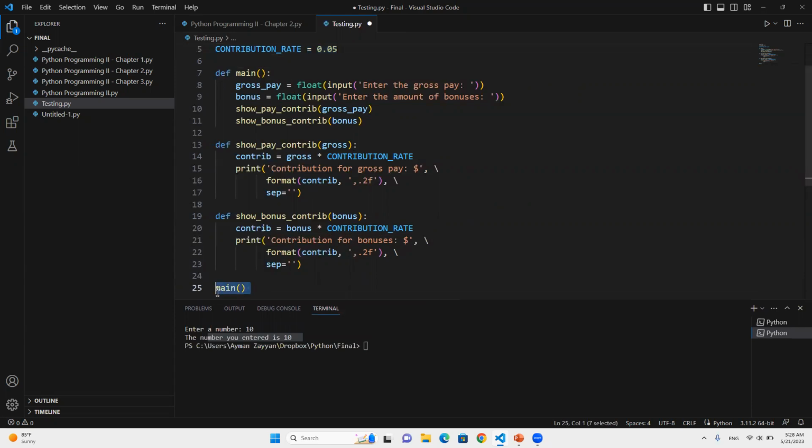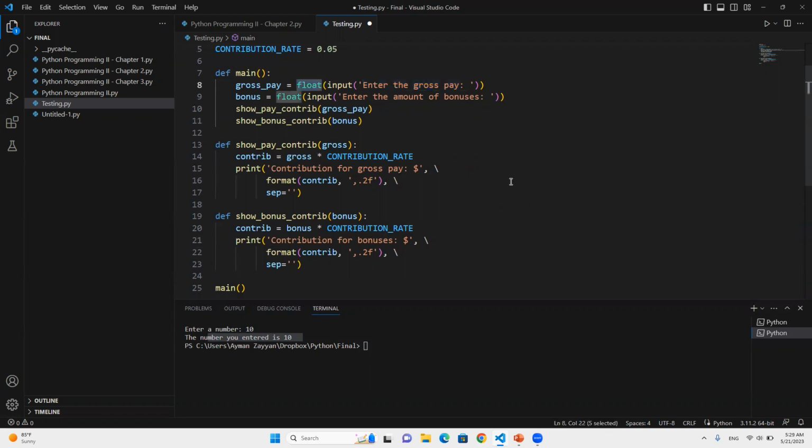Okay, so the interpreter will find that I am calling the main function, so it will go directly to execute the main function, which is here. There is a call for the input function, so you will get this question: Enter the gross pay.